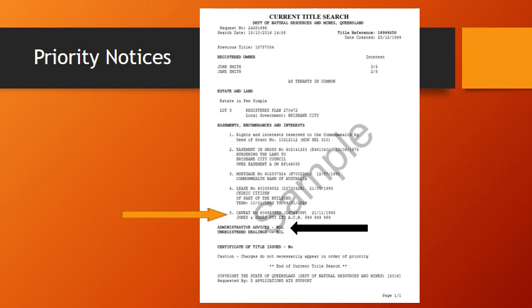To stop any future dealings until that dispute is heard, for example, in the Brescovar's case. Whereas the priority notice would show up as administrative advice, which is the section below that. It doesn't allow them to then have a dispute about some interest which might exist off the register. But what it does do is have a similar effect of freezing the register and preserving the place in the queue for this upcoming transaction of documents, whether it be a sale or a mortgage or a lease or something like that.